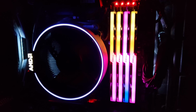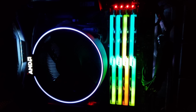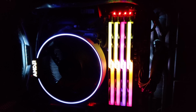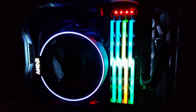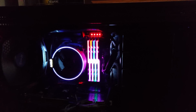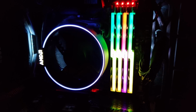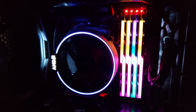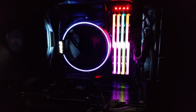One memory chip is a little out of sync, but again, you can control the colors and what the memory chips do with various amounts of software. I have 1 or 2 pieces of software in mind that I'll go ahead and demonstrate and play around with the colors a little bit. But yeah, it looks pretty good. Previously I was using 2 sticks of Corsair memory, just the white LEDs on the top. Now this is basically RGB, so I'll probably just stick to the lighter bluer color that this computer has been using so far. Even the front is using the same color too. Trust me when I say I did not buy 64 gigs of RAM just for the colors.